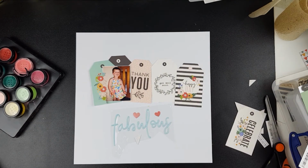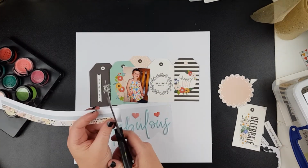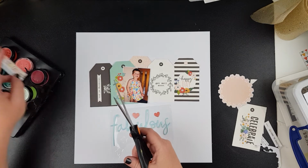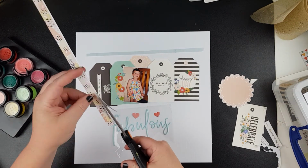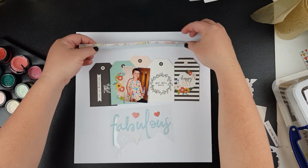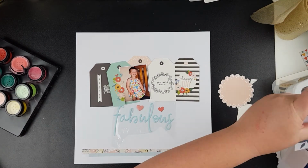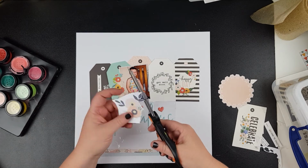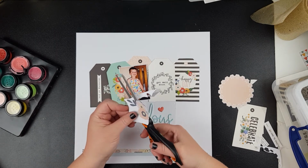Now I did find that word fabulous when I was looking through my pattern papers. It's obviously been cut from the thicker sheet that we got in the kit, so I'm going to just cut out that word. I'm going to use that word fabulous, and I figure I'm going to use it down there in some way. And I decided I would look at the cut apart sheets to see if there's any more tags, and instead I found these fake washi strips, and I'm going to use them there on the bottom. That way I'll have the tag and the photo happening up the top, the word fabulous, and I figured I'd have some journaling in between it down to the washi strips, and that would be my page, and that would be the design.